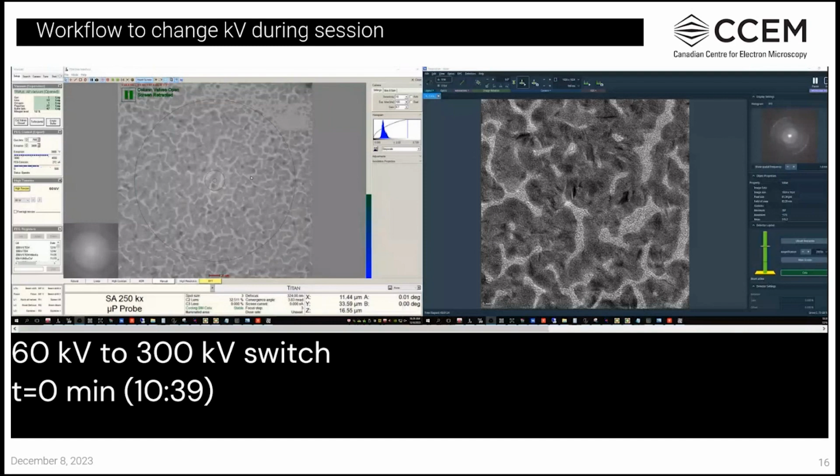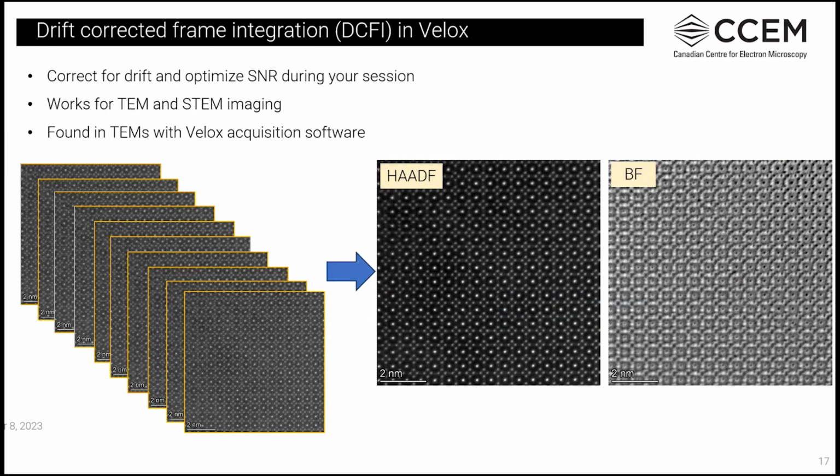Okay. One thing I want to point out is that in addition to the really awesome hardware, we have Velox, which is image acquisition software, and it really allows us to acquire nice images. They have this feature called drift corrected frame integration, or DCFI, in Velox. This is an acquisition series mode where you can acquire a given set number of images. And then after this, you have two clicks, and then you have this final image here.